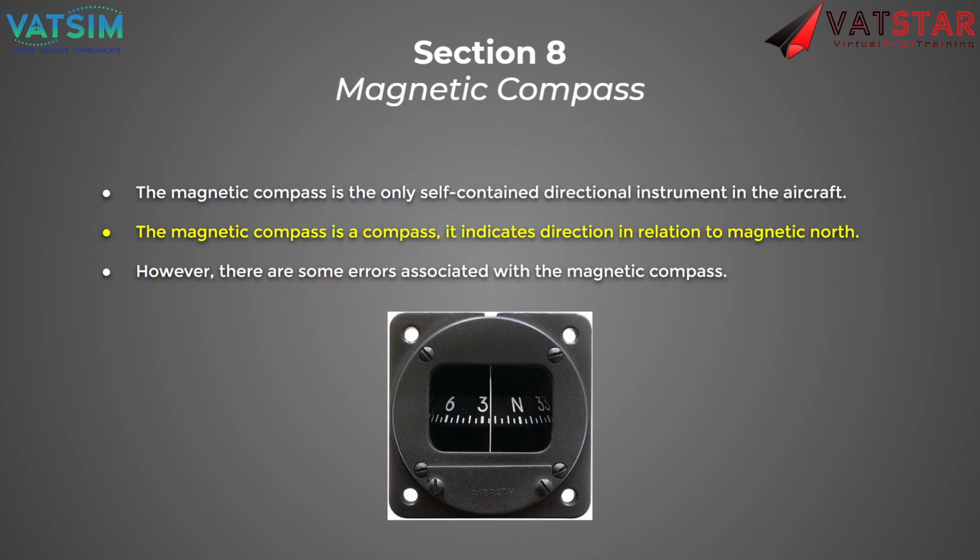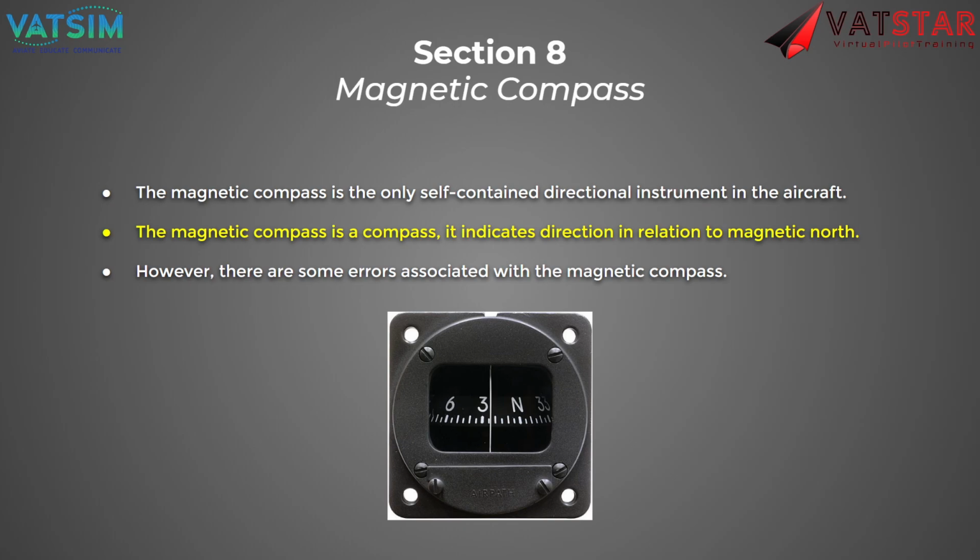Awesome. So I talked about how you have to realign it with your magnetic compass. Well, that magnetic compass is separate. It's unpowered. It's a self-contained directional instrument in the aircraft. That is, I hate to say this, the one instrument that usually never fails. It can, but usually never.